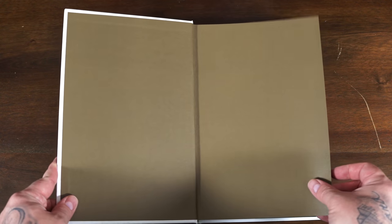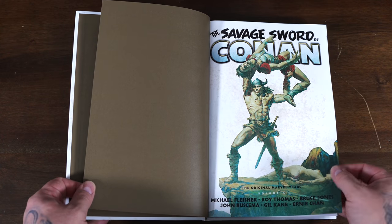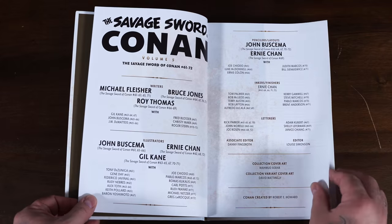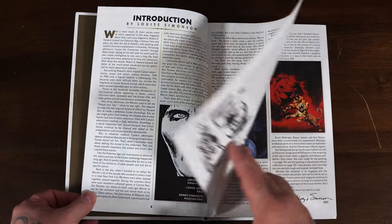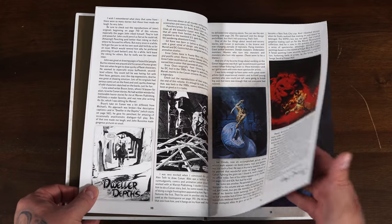You got the brown interior pages, incredible artwork on the splash page here. Here we have some more credits and more credits, and then the table of contents followed. So, like I said, this is the magazine format comic that came out back in the day, so it's black and white for the most part. But what I really like about this is you have some Joe Jusco covers.